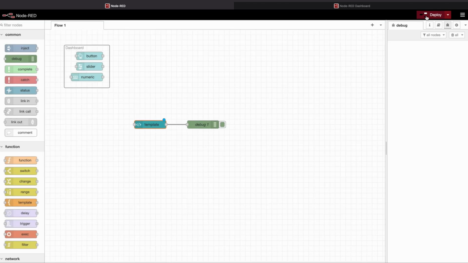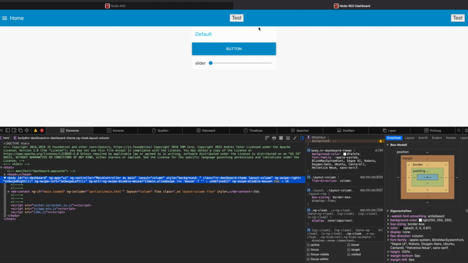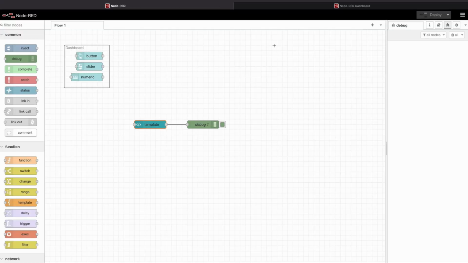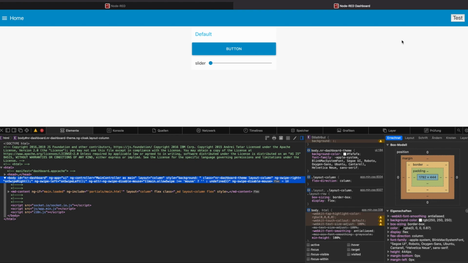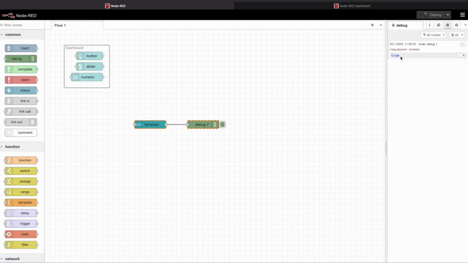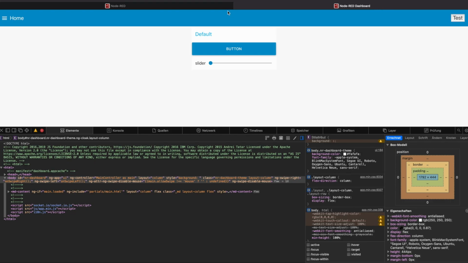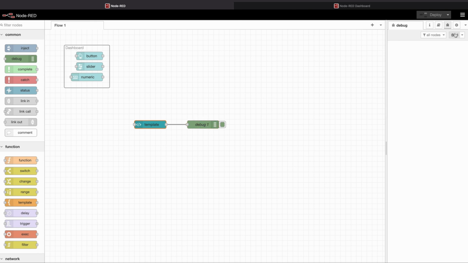So let's press done and then deploy. And then this is important. Now you see some buttons appeared. It's because a new script loaded. Always when you work with templates, first reload the page, so you can ensure that everything worked, that your program has been put inside successfully and no double programs exist. Now let's press the button test, and if you switch back, we see now a true variable has appeared, or the payload has been set to true. We can repeat this multiple times, and we see every time we get a true.